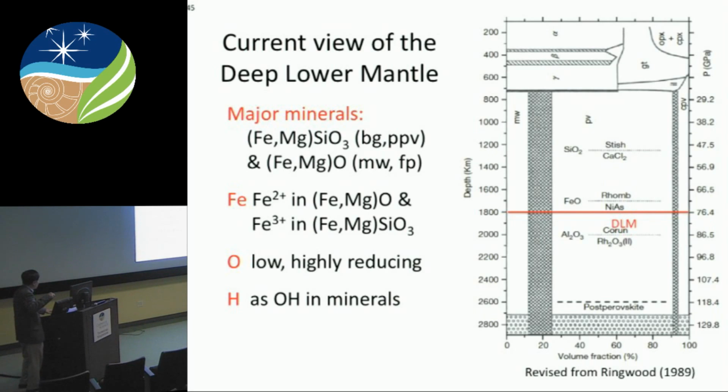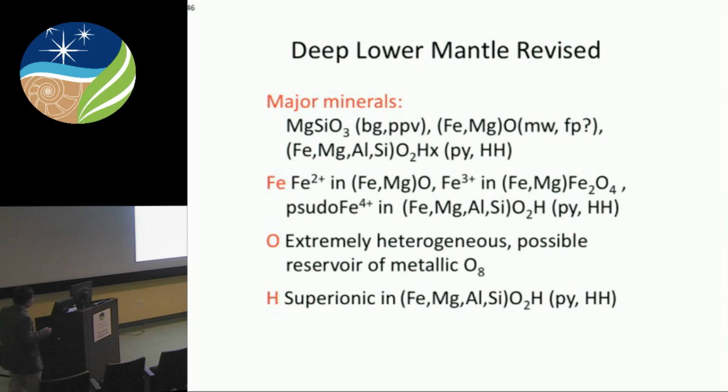So now the revised version is maybe we still have bridgmanite and post-perovskite, but most of the iron will be taken out. That's a separate study. I didn't present data. You just have to take my word for that. And this structure can, even maybe you can take some silica in there, but not that much, it goes up with pressure, because you see everything is O2: FeO2, MgO2, AlO2, why not silica O2, right?